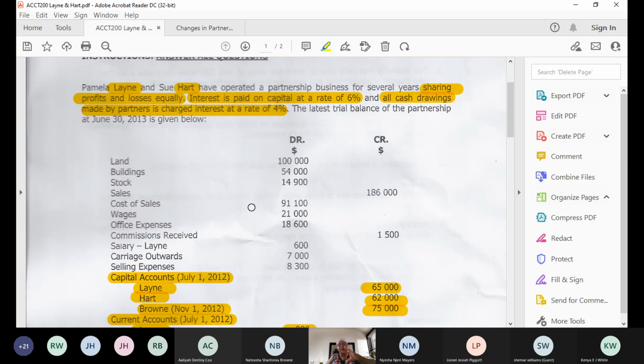Now, there's a possibility that they will not tell you anything about interest on loan under the old agreement, but they can come under the new agreement and tell you the interest on the loan. So you have to be careful with that, okay? Because under the old, they may not tell you the interest on the loan, which then will be 5%, but under the new, they can come and tell you what the interest is on the loan.